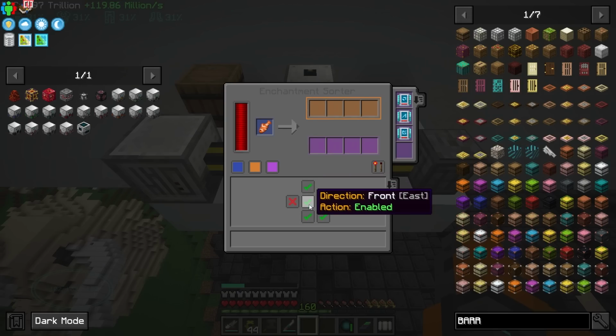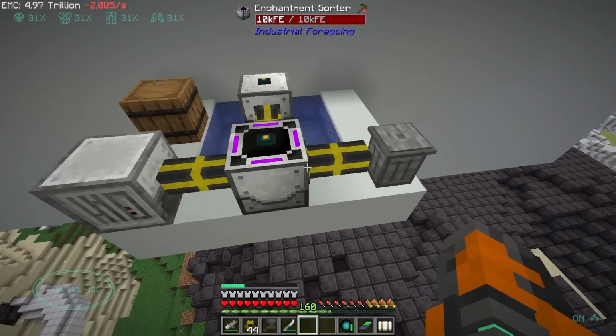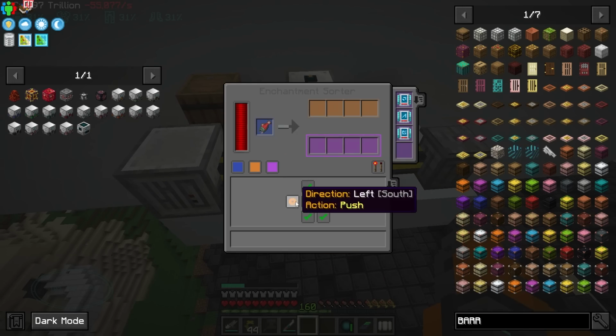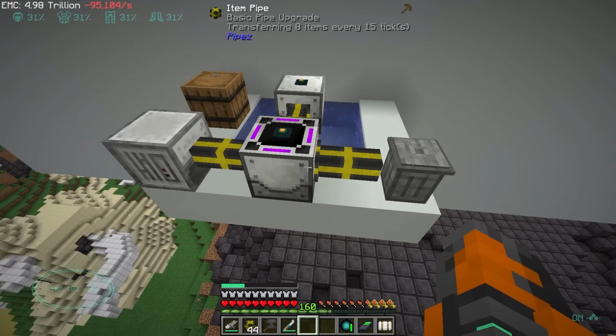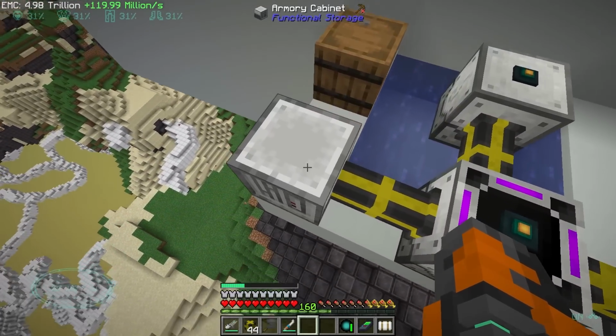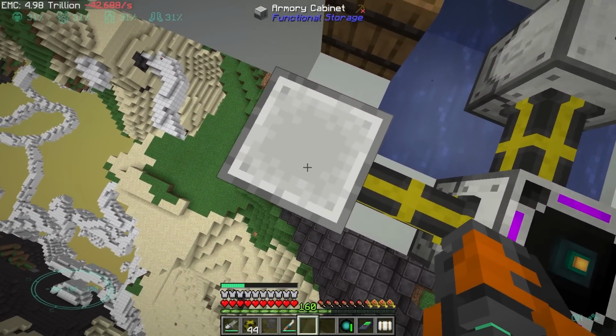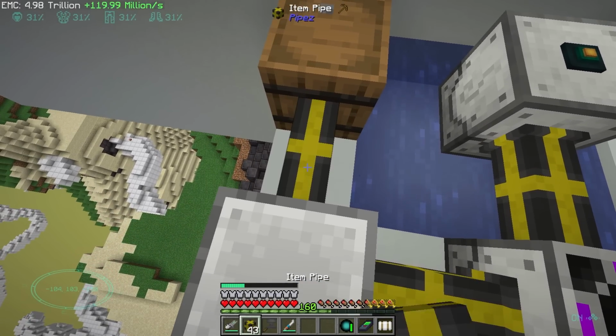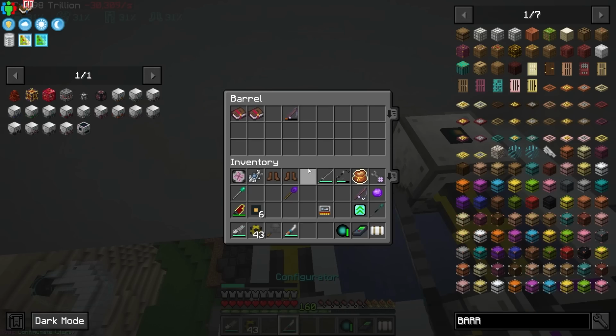Otherwise it will be able to if it has a green check mark, and making sure that it's also allowing this side to pull out. So now we should only have this one side here, and we want to make sure that this is also disabled on this side, so it doesn't accidentally pull out any enchanted items either. So all of the enchanted items should get stored in this armory cabinet, which we cannot access to see its contents or inventory, but we will note that it should be able to, for example, send the items out.